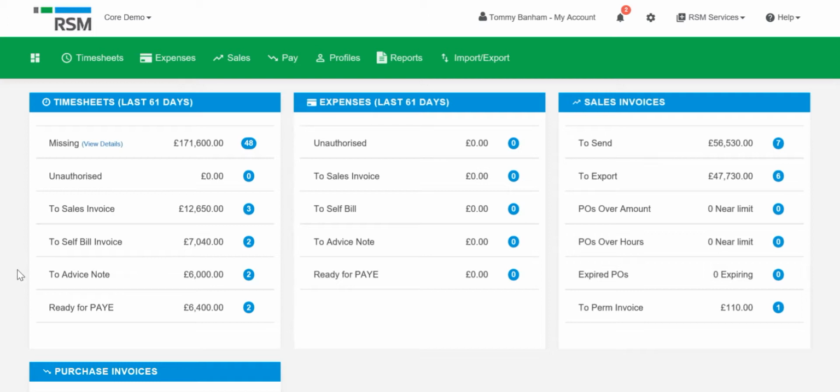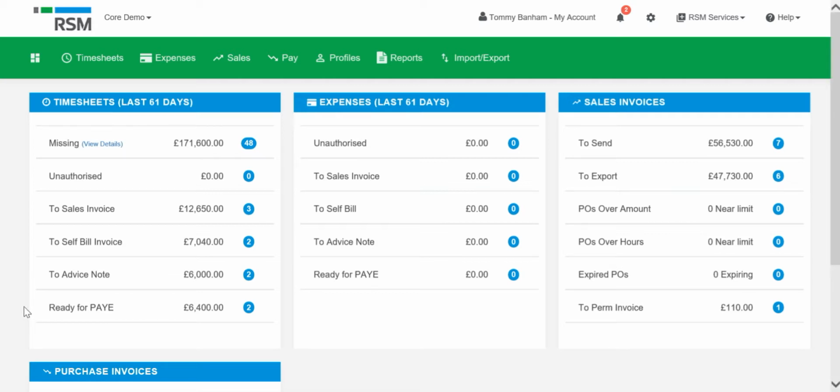The next one is advice note, and that's typically for your standard limited worker. InTime would make a prediction based on the amount of hours and their day rate or hourly rate, and it would produce a note to your contractor saying, we understand you're working at company X for this many hours on this rate, we expect a timesheet from you for this value.